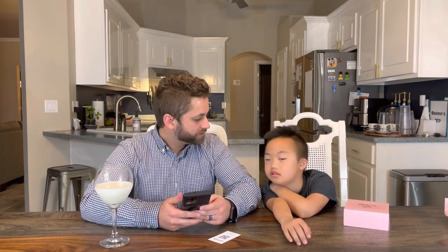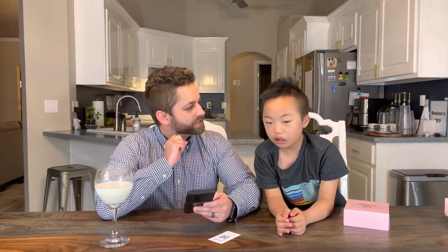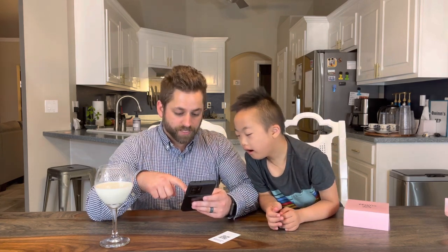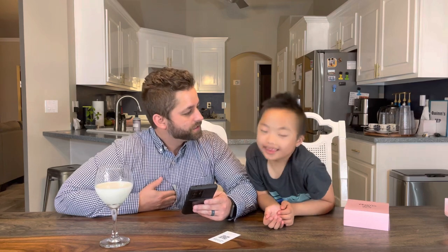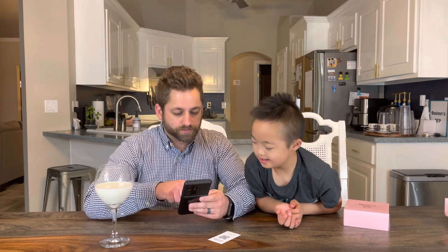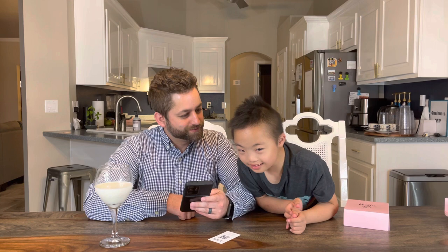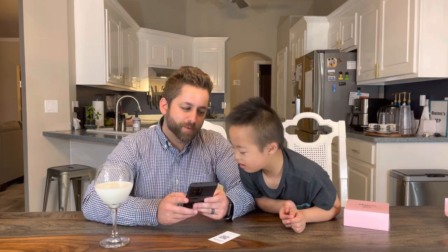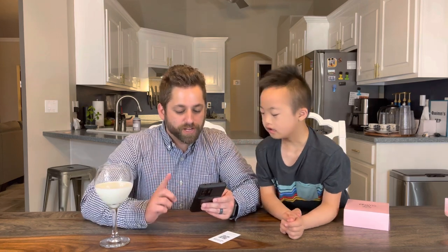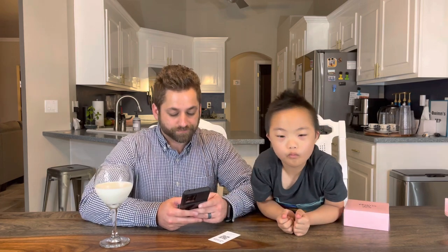How about the texture? Yeah, good. When you took a bite of it, did it tickle your taste buds? Did it feel good on your tongue? Yes, all right, got a 10. All right, the taste. How was the taste? Was it yummy? Yeah. All right. Was it better than the snickerdoodle? No. Do you remember what the snickerdoodle is? Okay. If you were a Crumbl chef for a day, how would you improve Hummingbird cake?